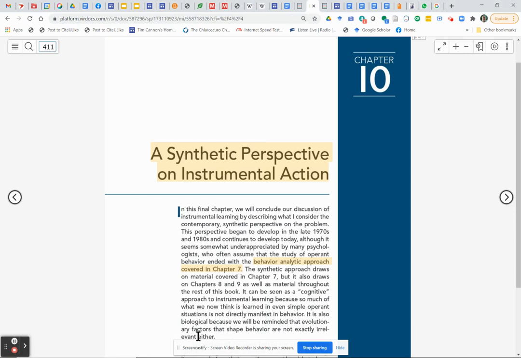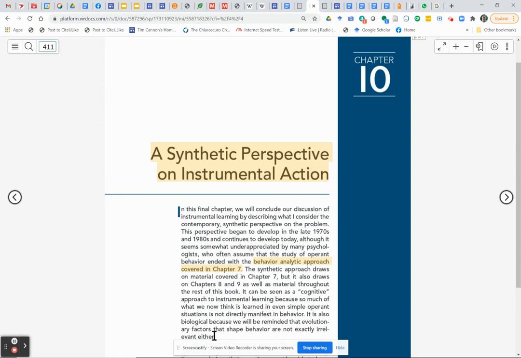Well, this is chapter 10. And you could have predicted that this is going to try to put everything all together, which it does, which is very good if you're preparing for the comprehensive final. It also deals with the field of learning, sort of beginning when I was in it and continuing thereafter.